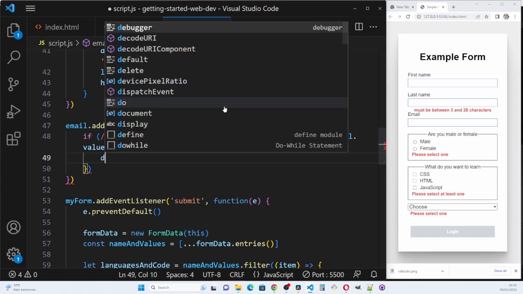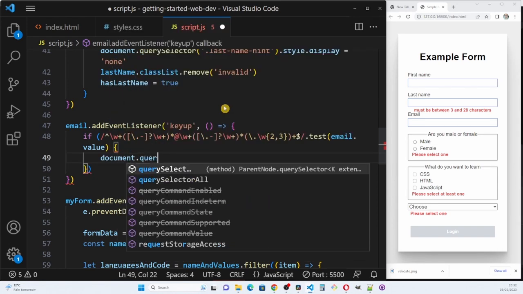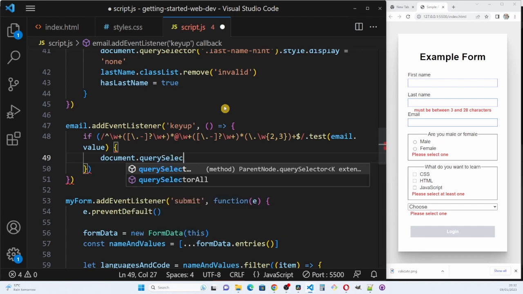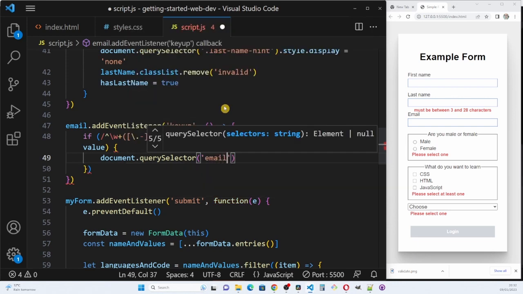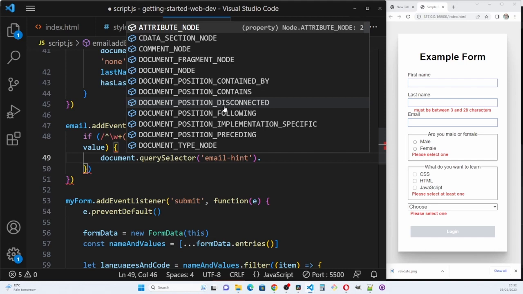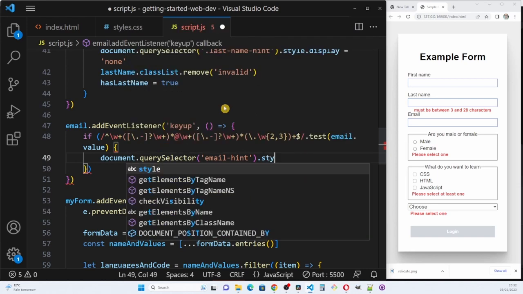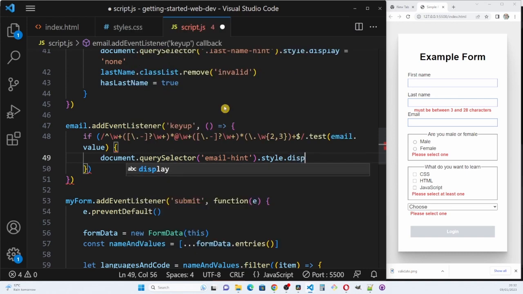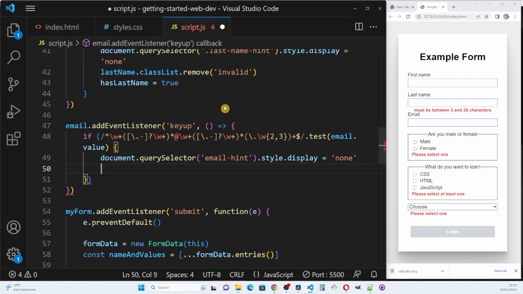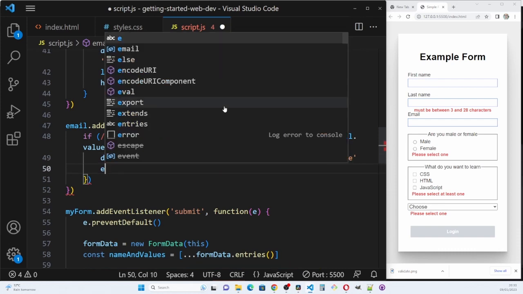then we won't want the email hint to display. So we select the email hint using document.querySelector, email hint, and then .style, .display, equals none, so it doesn't show if it's okay.